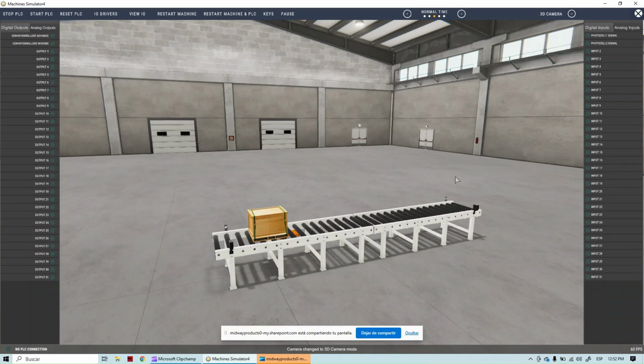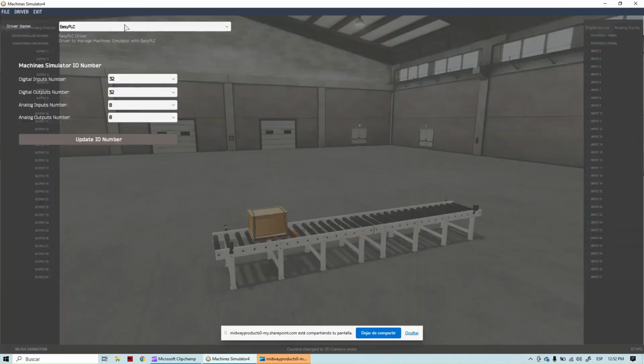Okay. So this is we can say a manual function. We can use the inputs and outputs in a manual way. But what we really want is to program a PLC to move this. Okay. So for that, we're gonna need this. In this case, I'm using Studio 5000. It's about the same if you want to use RSLogix 5000 as well, but there are so many options.